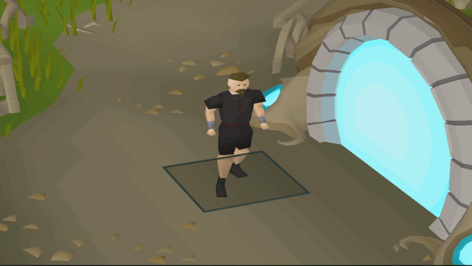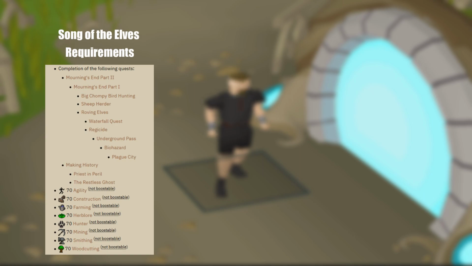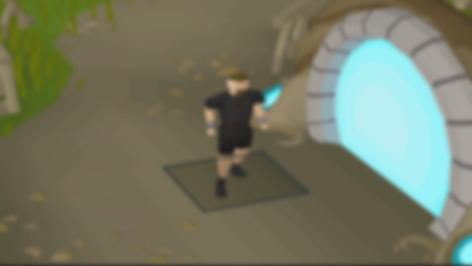So, Corrupted Gauntlet is a giant boss that you take on within Prifddinas after completing the quest Song of the Elves. The Song of the Elves also requires you to complete Morning's End Part 1 and Morning's End Part 2, and also other side quests that you have to do beforehand.